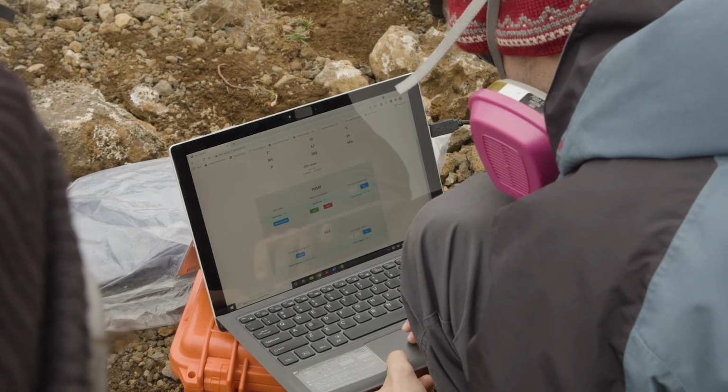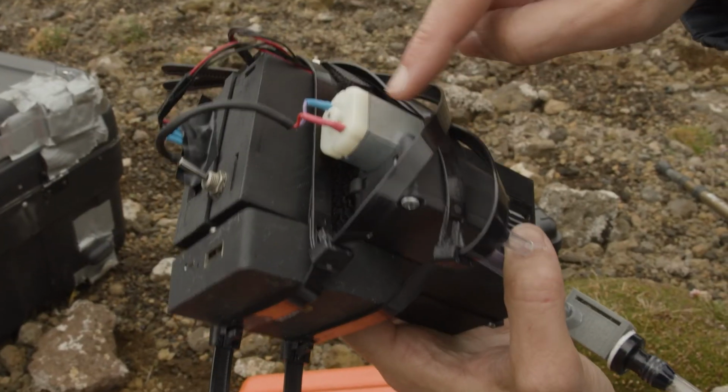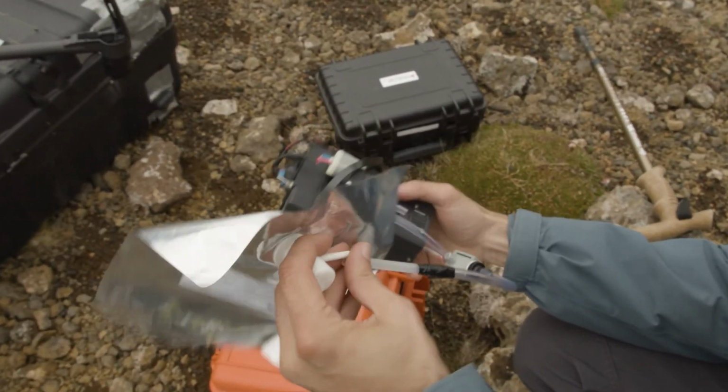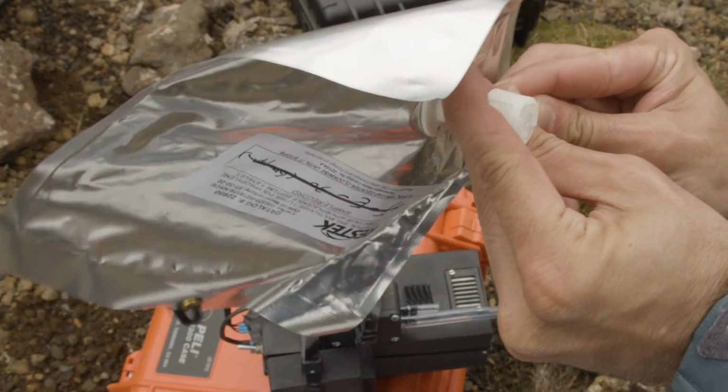When we get to a threshold value that we set on the sampler before, the sampler is going to activate a little pump. The pump is also the same pump as you have in the multigas, but instead of, as in the multigas, having the air flowing through a series of sensors, now the pump is only going to get activated and fill a bag. These are Tedlar bags. They are normally used for measurements of air, basically to look at different conditions. And it's going to fill this bag up to a target pressure that we also set.